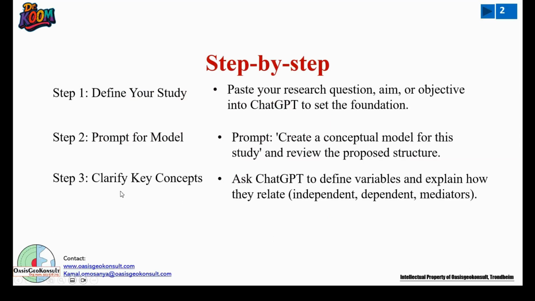In summary, ChatGPT can help you develop conceptual models that are good, infographics that are good, schematic representations of your work. What you need to do is copy in your aims and objectives if you don't have the text yet, and then list out what the model is all about, and then ask it to generate them, fine-tuning them into what you really like, using colors and all kinds of extra things with it. Whatever idea you get can be modified further using tools like Canva, Adobe Illustrator, or even Photoshop and CorelDRAW.